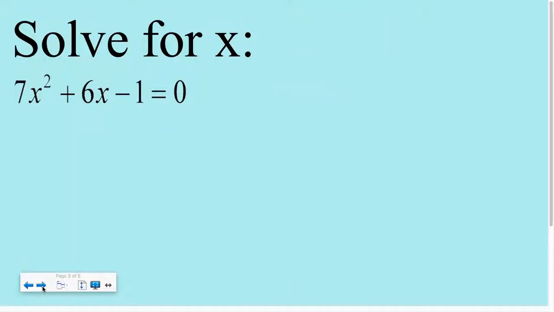So to number 1. 7x squared plus 6x minus 1 equals 0. I've got it set equal to 0. So then I want to find the A, B, and C values. What would be the A value of this quadratic? 7. Good. And B would be, and C would be negative 1. Watch your signs. Whatever's in front of it, make sure you keep it with it.